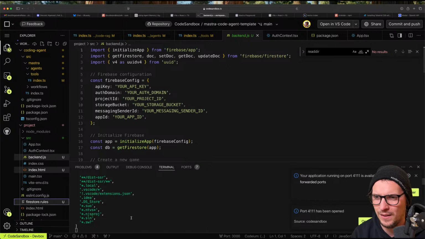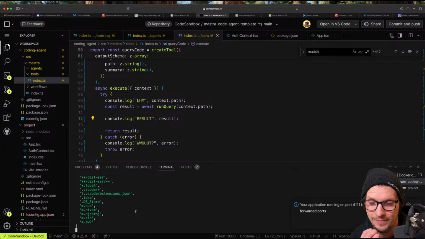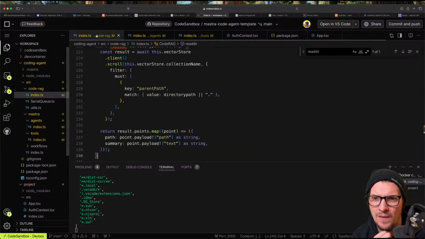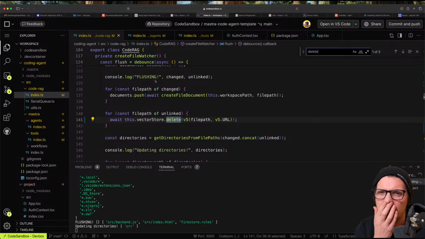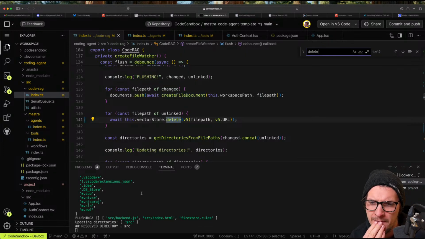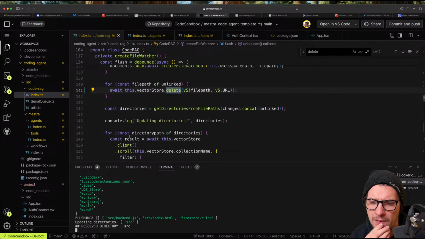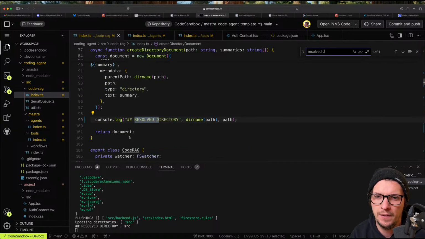And then I guess it's not able to build up the index correctly again. Oh, resolve directory.